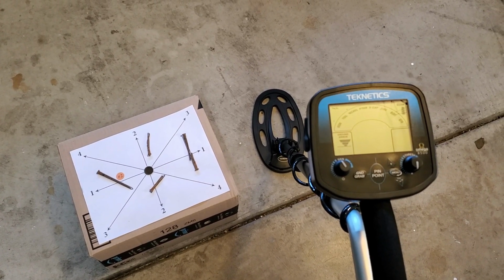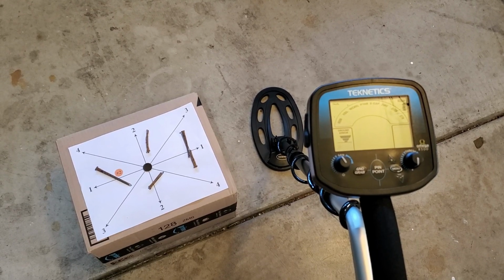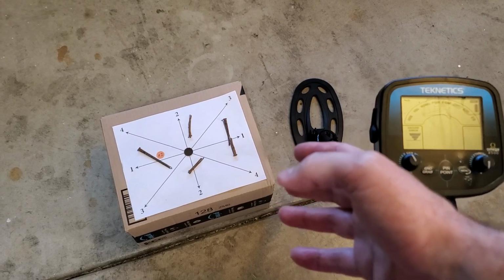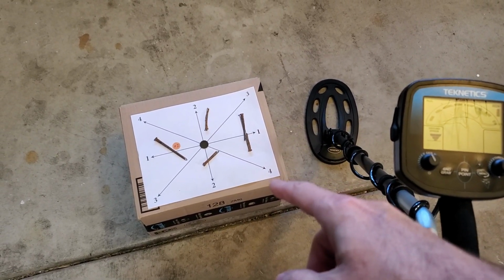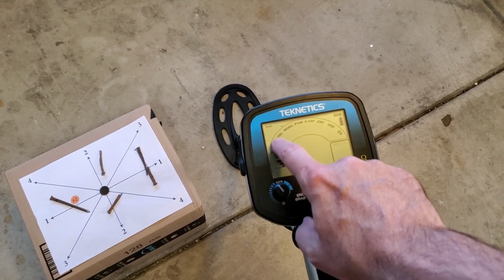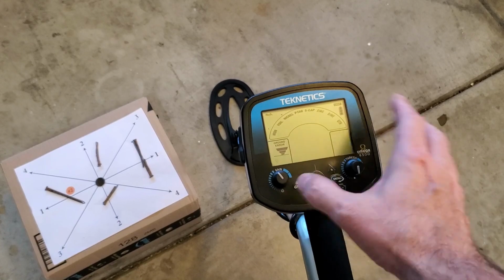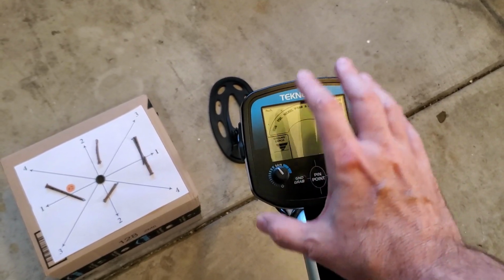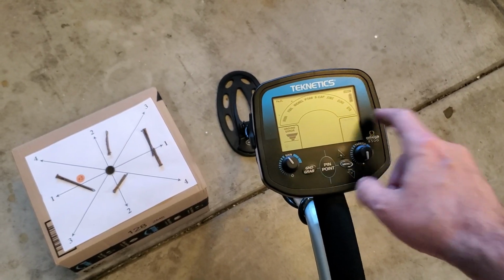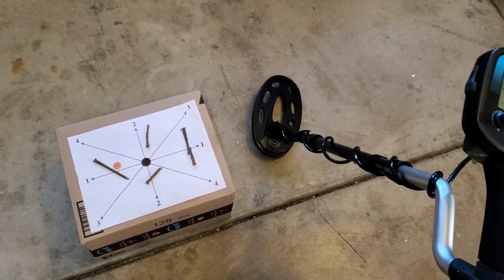Some of you guys want to go find buttons and trinkets and old 1700s, 1800s stuff. Probably not the best nail hunter. Probably a very good park hunter. We saw how it did on the bottle cap test. We know it has that decimal point on the ID. We know we can notch volume all these quarters, screw caps, pull tabs, whatever we want. It's set up for a park. You find these things at a park. You don't usually find these things at an old relic site in most cases, right? So it is what it is.